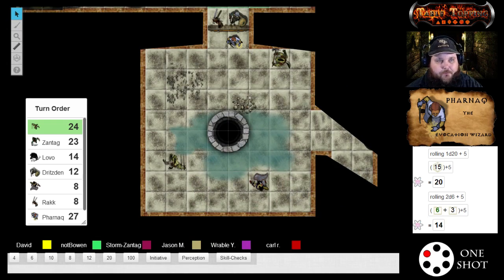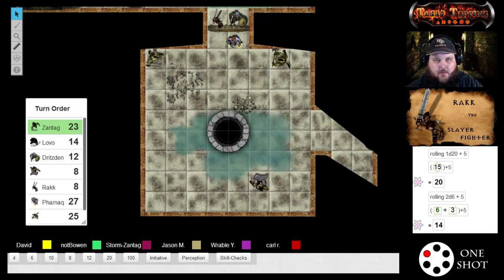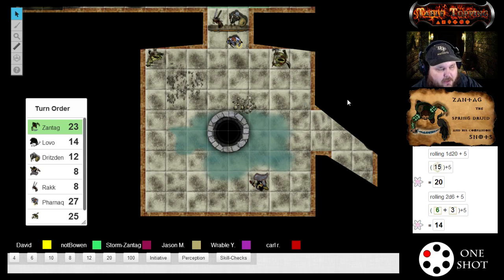You know, guys, we got him at a choke point. If we could fall back, we could just make him come through this doorway. All right, so Zantag, my man, you're up. Yeah, it seems like they're kind of doing the same thing. Seems like they're going back into what appears to be a defensive type of position.